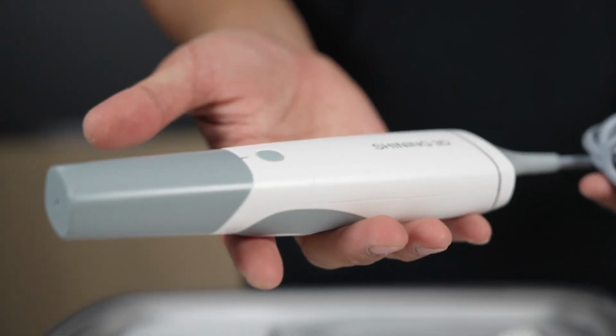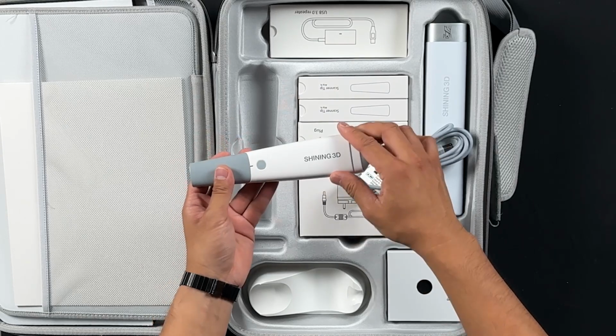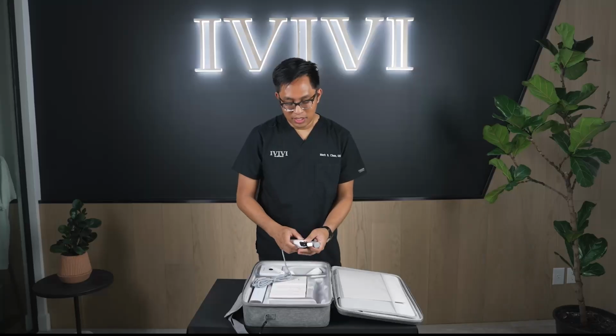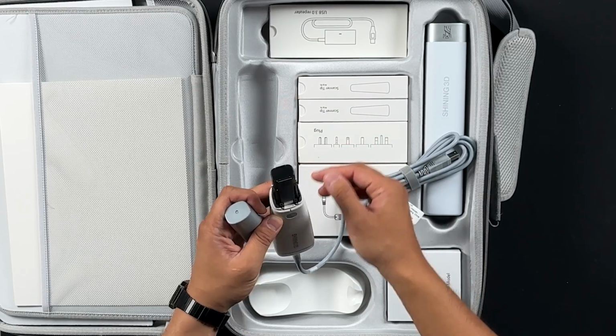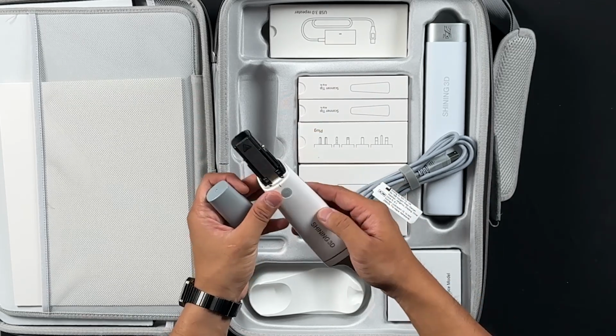But for today, we're going to be talking about the actual intraoral scanner itself, and this is it right here. As you can see, the form factor is really nice. It feels really good in the hands. The build quality is amazing, so it doesn't feel cheap in the hands, it feels well built. This is the actual tip itself. As you can see, it's a sealed unit. Some other intraoral scanners on the market are not sealed, so from a hygienic standpoint, this is really, really good.